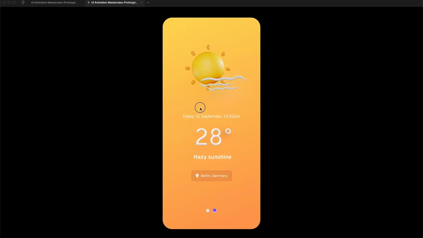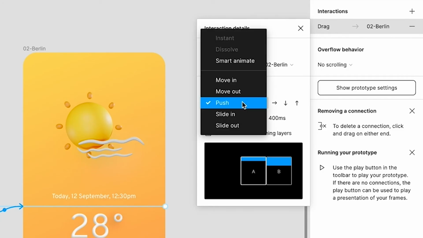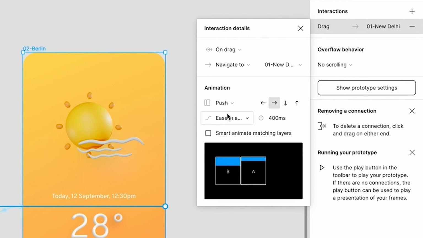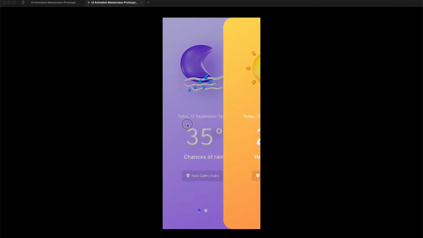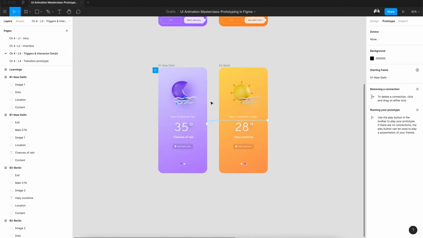The animation looks perfect. As we told Figma, on animation, push the first screen out when the second screen comes and the second screen out when the first screen comes. Now we can change that. Go here and select the first interaction, and instead of push, let's do slide in, from right to left. Then go to the second connection and do slide in, left to right. Yeah, let's play it again. Awesome. So this is how we create animation based on click trigger and drag trigger.